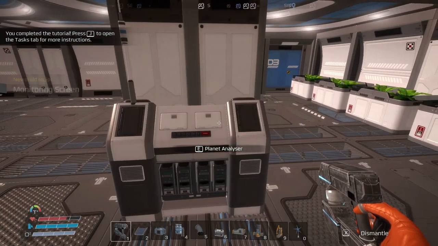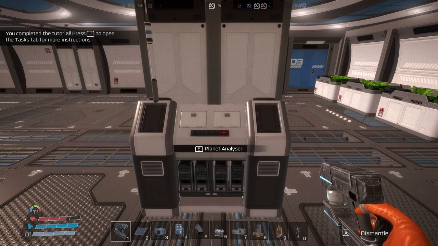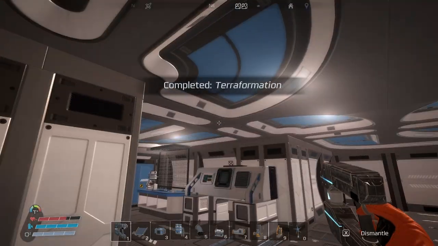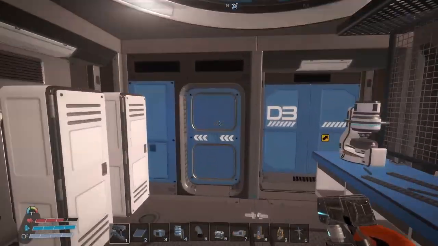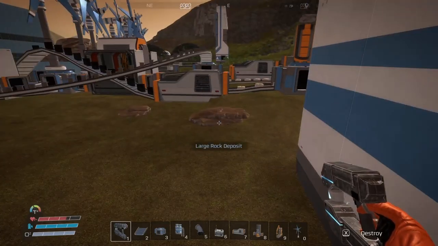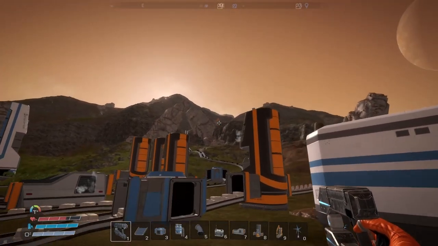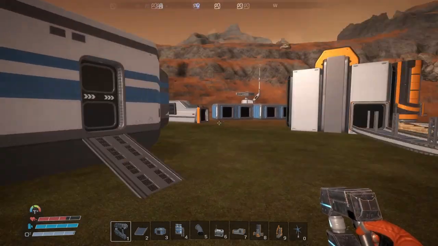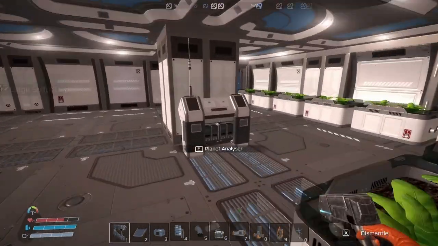Monitoring screen. Are you serious now? You completed the tutorial. Press J to open the tasks tab for more instruction. Oh, what was that? Completed terraformation. Are you serious? Did I just terraform the planet? What is that? That's my miner. So, will we have trees in here? Oh my god. What do you do?